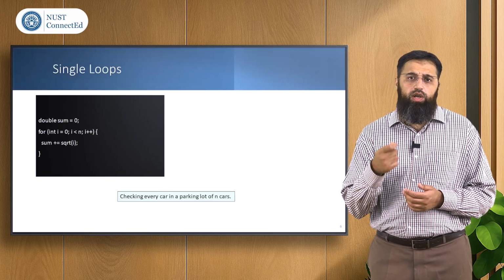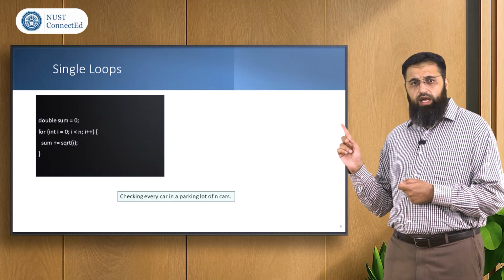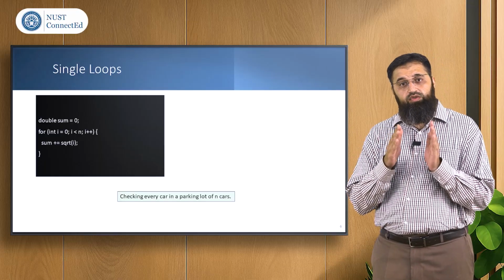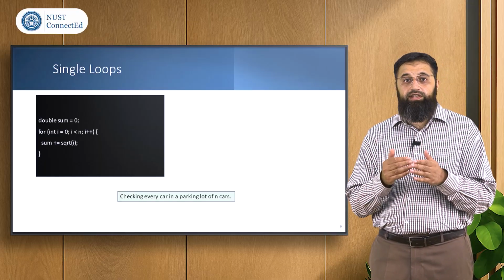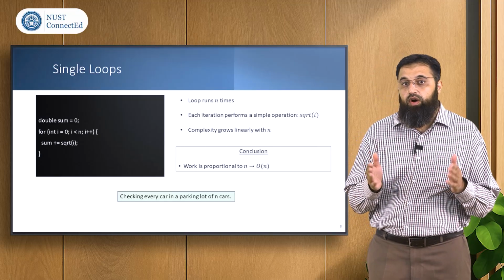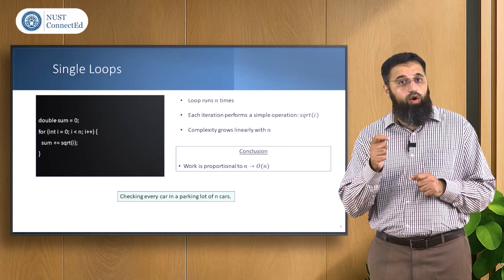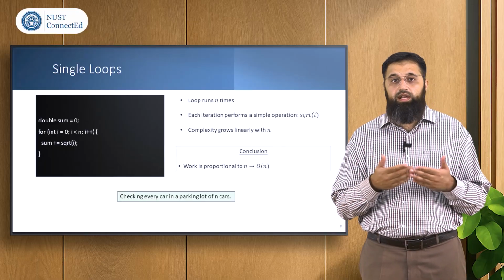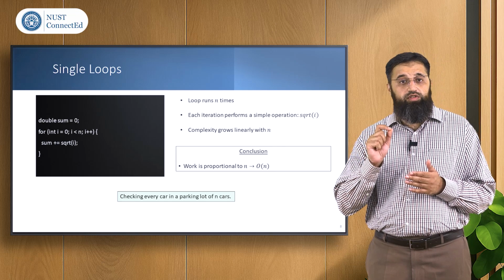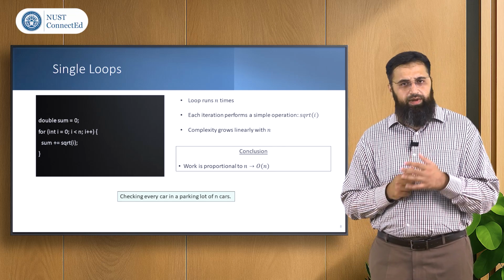Now we move to a loop that depends on n. This one clearly scales with the size of n. If n is 10, it runs 10 times. If it is 10,000, it runs 10,000 times. Again, the operation inside is constant. So the complexity is Big O of n, which is linear time. If you are scanning a list or processing each record in a file, you are typically seeing linear complexity.